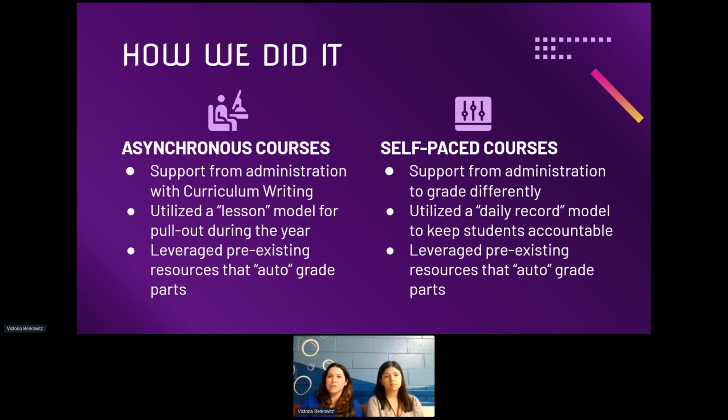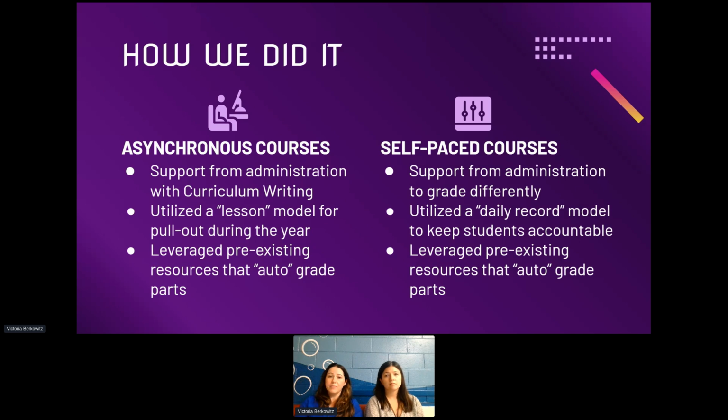And then they also gave me a different schedule. We usually teach 5 courses here, I only teach 4, so I can have that support period to help with the students in the asynchronous classes. So it's counted as part of my full-time day.